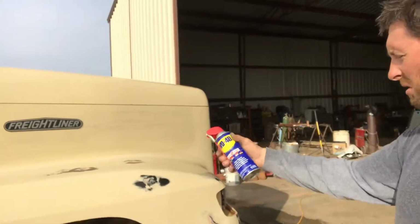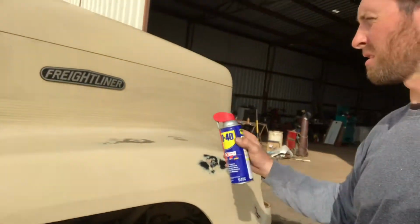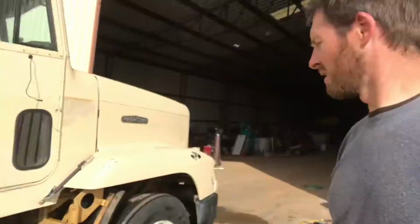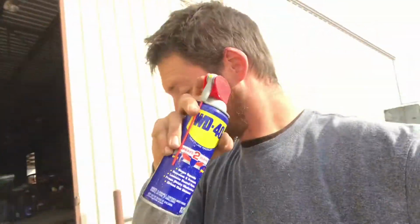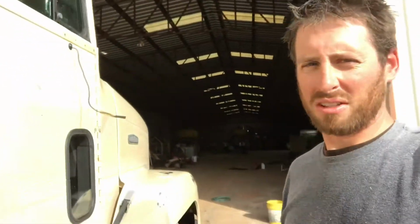This sticker is washed off, blasted off, whatever. What we're going to do is spray this entire side of it where that sticker was with WD-40. Let it set for 5 minutes, then get our little sandblasting apparatus hooked up and basically just blast all the residue off. Now keep in mind, I'm going down to almost bare metal here because we are repainting. I would not suggest doing this on the side of your car, truck, SUV where you want to save the paint, because the paint will not be saved. We're going to put new paint on it, so it's okay. So let's get spraying.